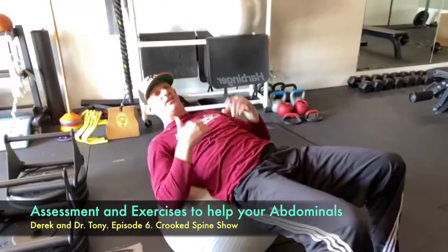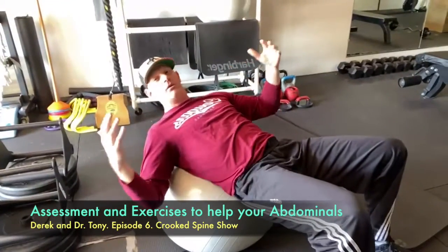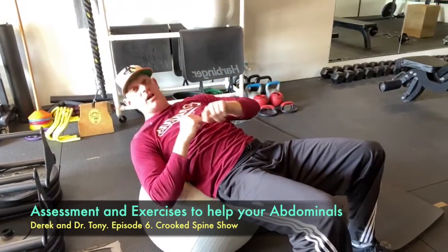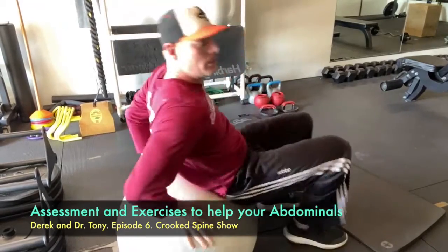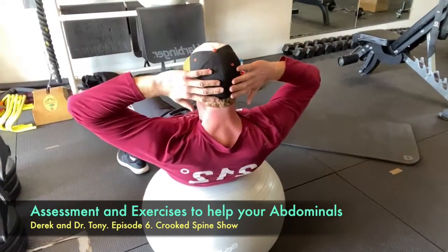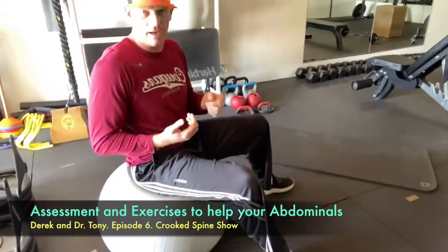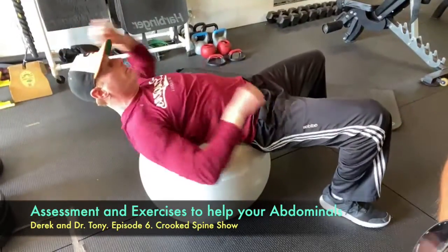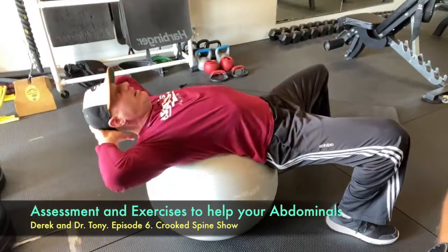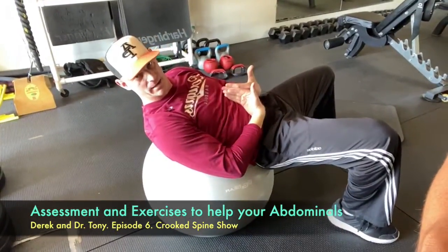I like five-second holds. In my foundation program, whether it's a five-year-old or a 34-year-old entrepreneur or a 55-year-old CEO, I teach them to hold it and learn the general movement. For crunches, you only need to bring the tip of the scapula off the ball - that's a crunch. For a sit-up with arm overhead, the spine stays straighter and you get more oblique recruitment. But if you round it and the body brings itself inward toward the front, that's how you train the rectus.